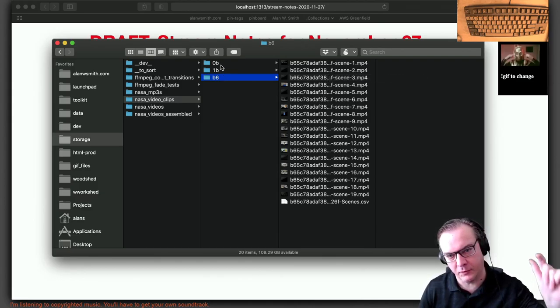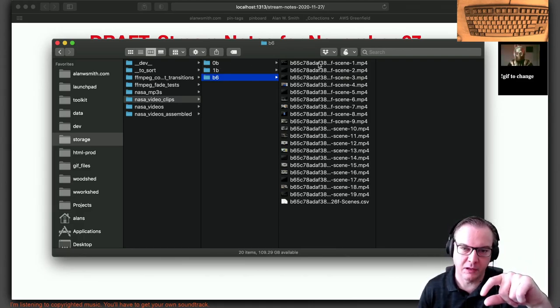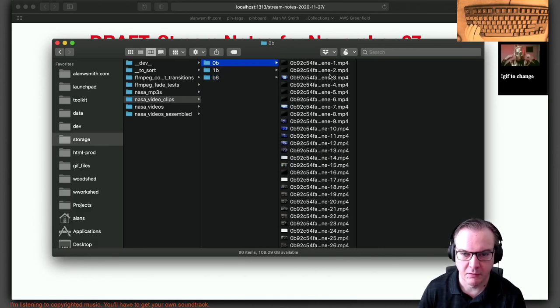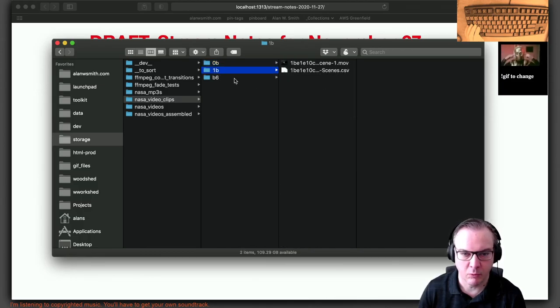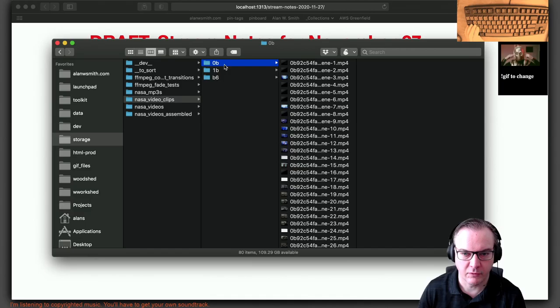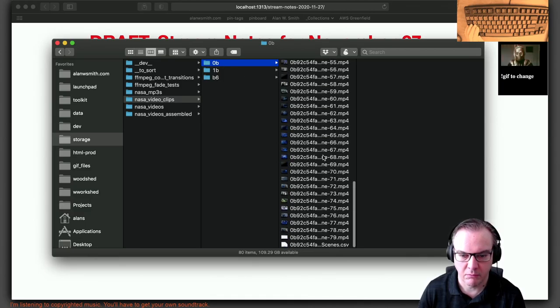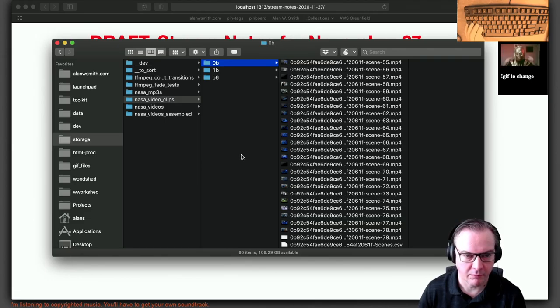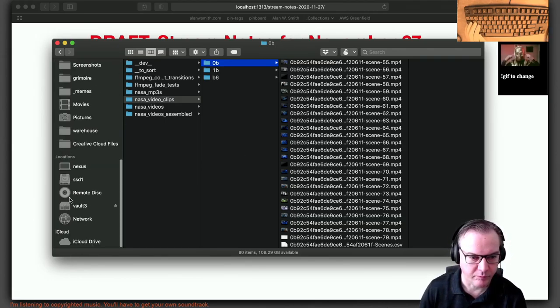When I pull down the videos, I take the URL and turn it into a hash just to come up with a file name to store the stuff. Because there's going to be a tremendous number of videos, potentially like 5,000 of them, I don't want to put them all in the same directory because that'll affect performance. So I took the first two characters of the hash and made a folder and then dropped the files inside that folder.